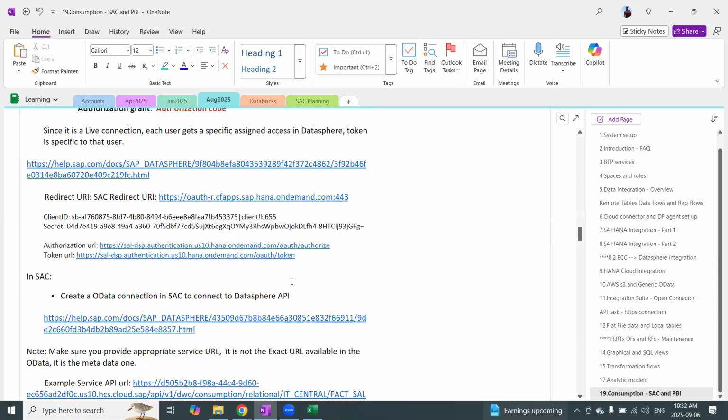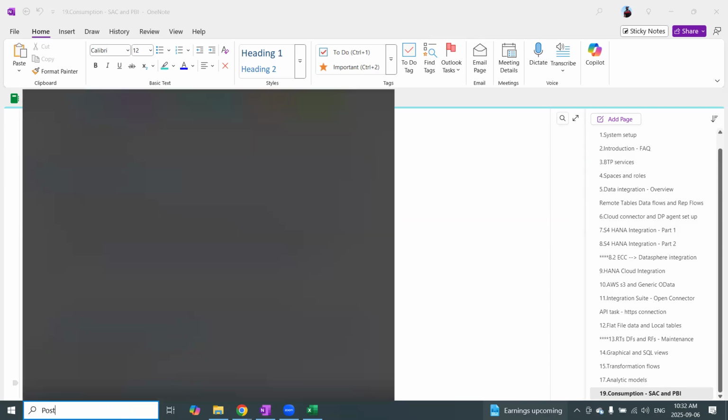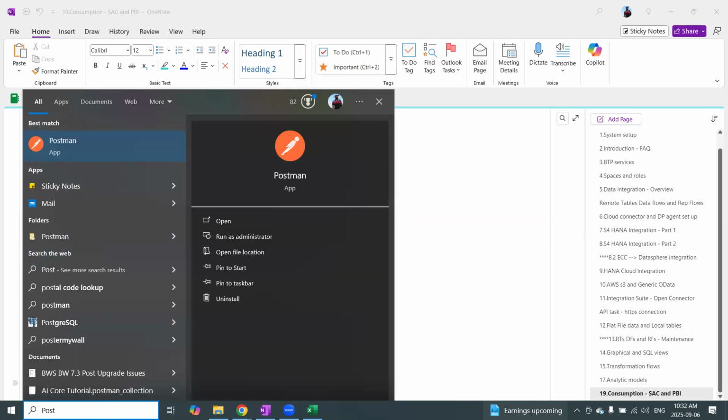So what we're going to do is use Postman to read the DataSphere API with different endpoints. I already have Postman set up from the previous batches.